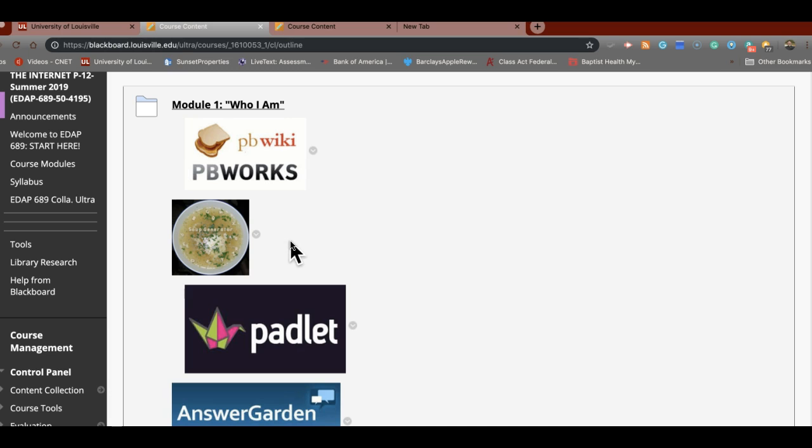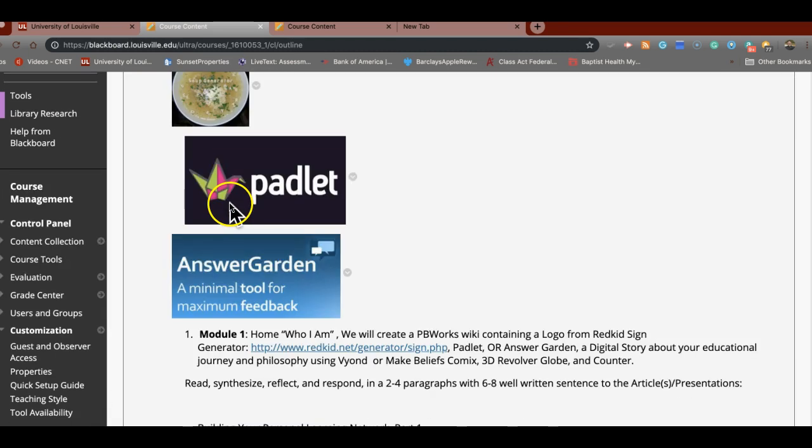Now, some people have asked me in the past, why aren't we doing this with a Google Classroom? Google Classroom doesn't have the horsepower to do the things that we would like to do. We also have looked at using the Google Sites, but the difference between Google Sites and PBWiki is simply this. PBWiki is based upon what we call flat HTML. It's very simple to work within. Google Sites is kind of a weird hodgepodge of Flash. And again, we have problems with Flash on some of our computers, so I go with PBWorks.